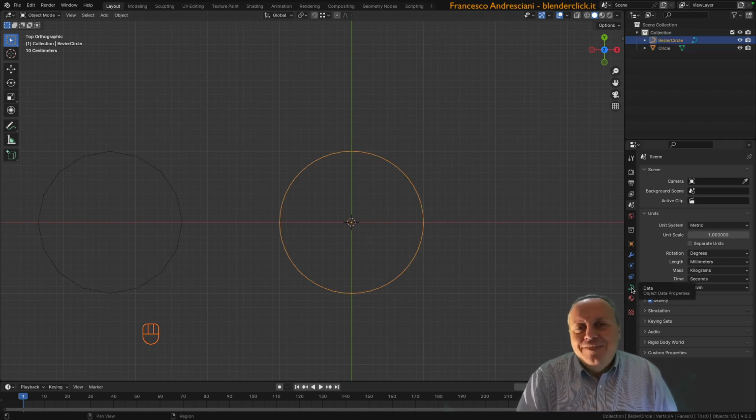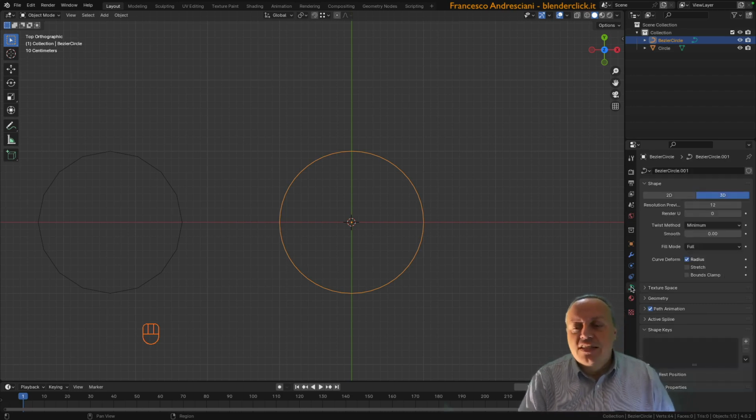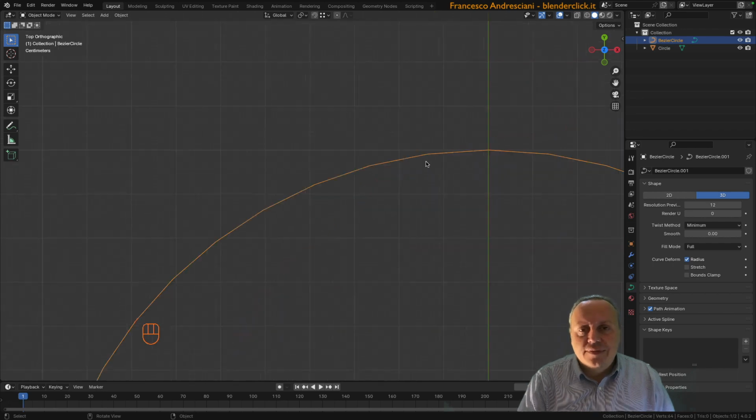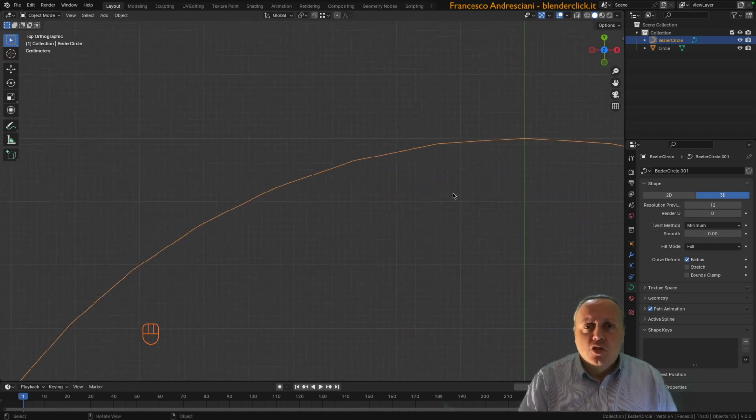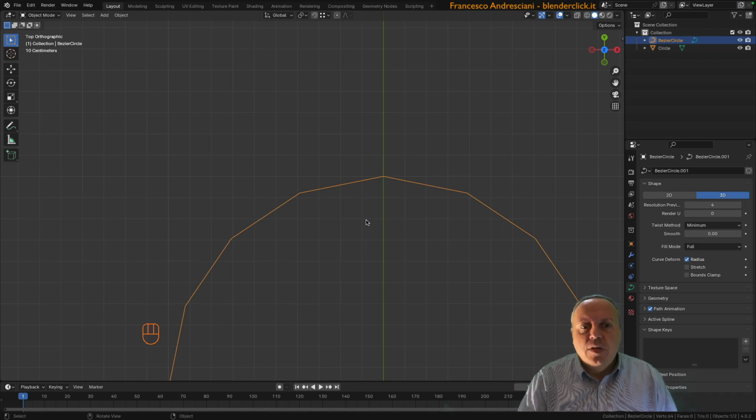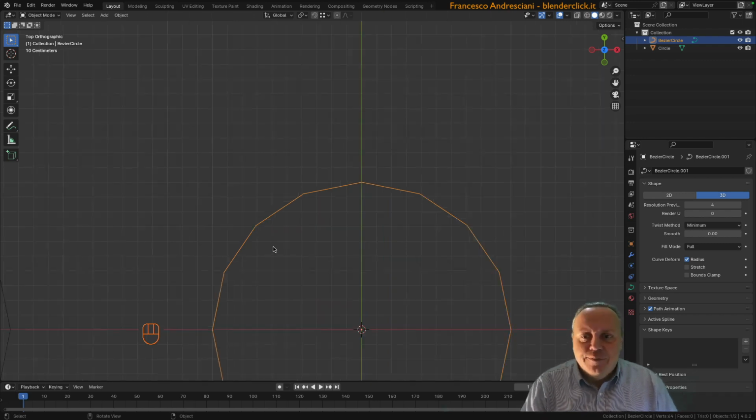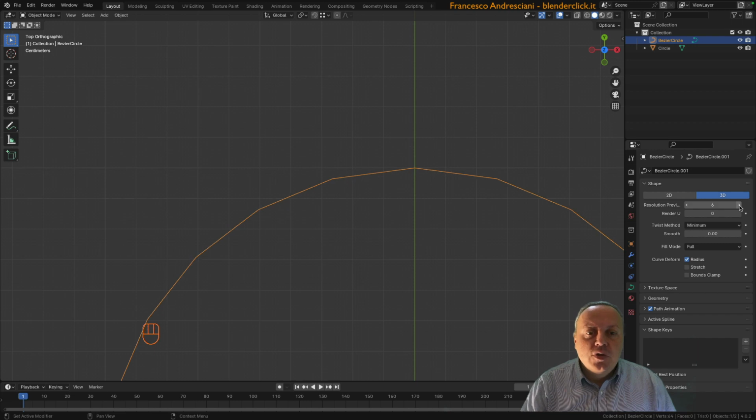Let's go inside this section, and we see that we have the ability to change the resolution parameter. Let's try for a moment to zoom in on a part of this circumference, and let's go and see what happens by changing the resolution. If, for example, instead of 12 we put a much lower value, such as 4, we find a real polygon consisting of 16 sides, but going to increase this value, the subdivisions of these sides always go to follow a perfect curve, so we can increase the resolution of this circumference and always have the points distributed correctly by a mathematical function.